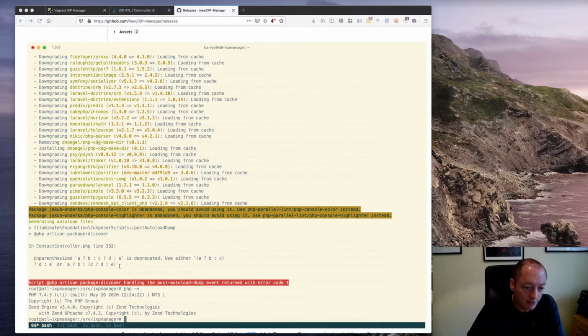Again, this is a prime example of why you should try and stay current with IXP Manager releases, because as we step through PHP versions, you are going to find issues like this. One of the principles of development in IXP Manager is that we try and stay current with PHP, to prevent developer apathy and keep developers focused and interested in the project, so we strive to use the new features of new versions of the language. You will run into these problems if you don't keep up with the upgrades.